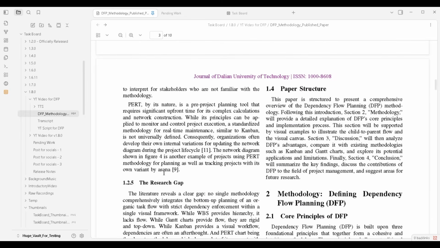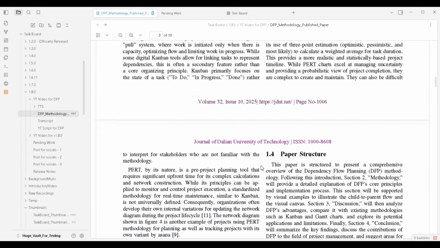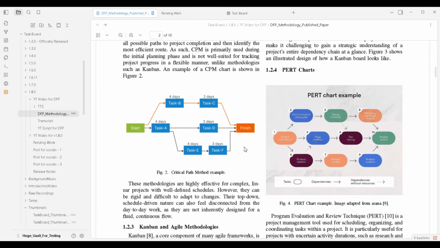Additionally, even though this methodology was developed for purely the initial analysis part, to find the best critical path for project completion, a few organizations have modified it to also be used during the management and even tracking phase of the project. But global principles for the same don't exist in any literature. So, DFP cannot be a substitute for these methodologies, since DFP doesn't have any principles for the initial analysis part of the project. Although it's possible that you may use the canvas of DFP to put down all the possible paths which can lead you to the project completion.